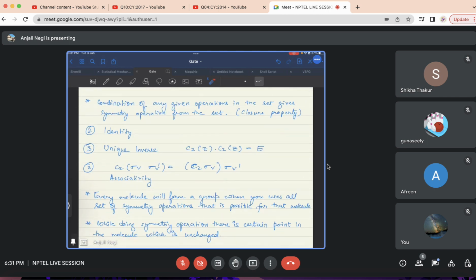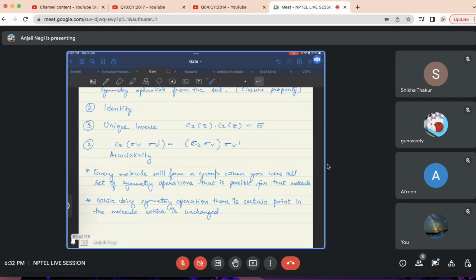Now the last one is the associativity property that one can have from the set of operations that we have written down in the given closed set. So for example, I am operating C2, the symmetry operation, and then sigma v and then sigma v prime, but in a manner such that I am first operating these two and then at the end C2. That will be equivalent even if I go in a different manner where my C2 and sigma v are applied one by one and then at the end sigma v prime. So this is what we call the associativity property that a point group must have.